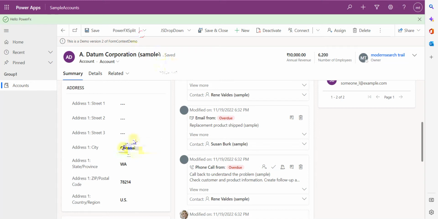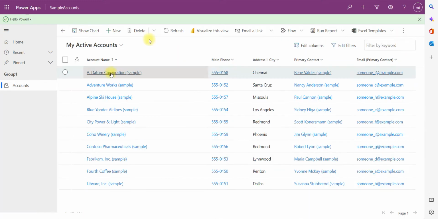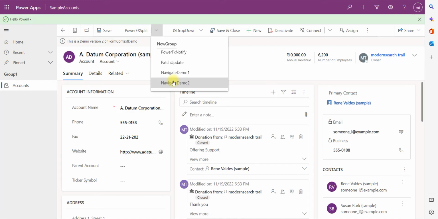Suppose you want to navigate to the parent control, so this is in the child, right? If you want to navigate to the previous sections of the accounts, or to some other things, we can do this with Navigate. Click, and this takes you to the navigation. Or if you want to launch your personal external website or SPFx website, just click on it. It will open the particular website. This is the Launch expression that has been used in Power Fx, right?